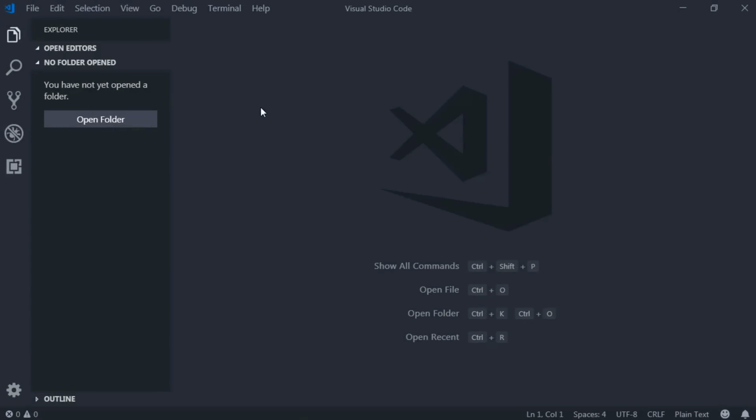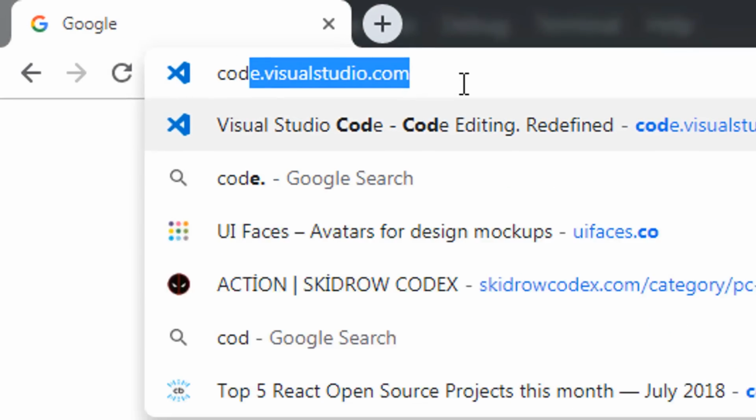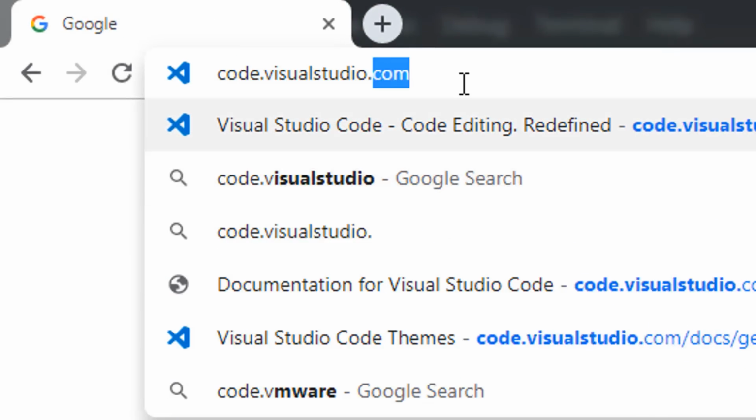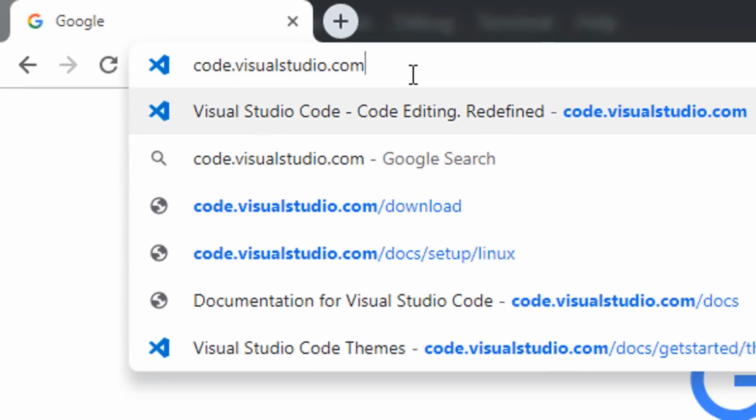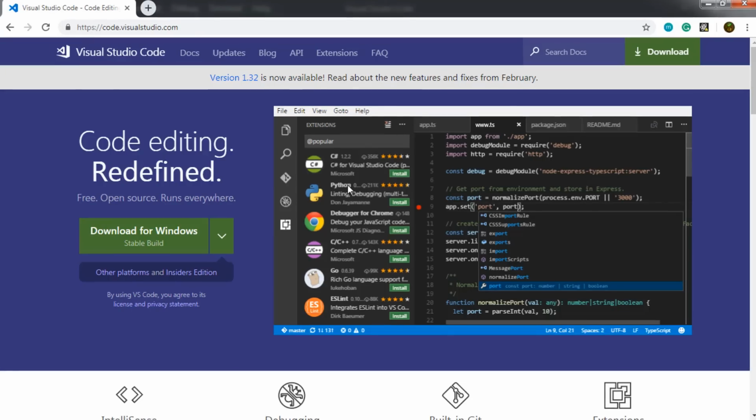Now, to build this complete website, I'm using the VS Code editor. You are free to choose your favorite editor. If you are not using this editor, then this is the best time to install it. To install this code editor, open the browser and type code.visualstudio.com and press enter. From this website, you can download VS Code Editor. Just download this application as per your system. VS Code is the most used and favorite editor.